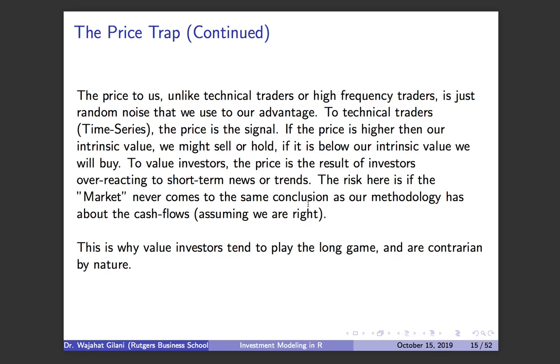As value investors, we always assume, actually behavioral investors also, they assume the market always overreacts. Anytime the market moves, it overreacts. It moves too high or it moves too low. It never gets it right. It's always just fluctuating around where it should be, right? And our objective is to know what the value of those stock prices are and to take advantage of the price movements. But the risk here is that the market might never ever come to the conclusion that we do, right? That the market might never get it right.